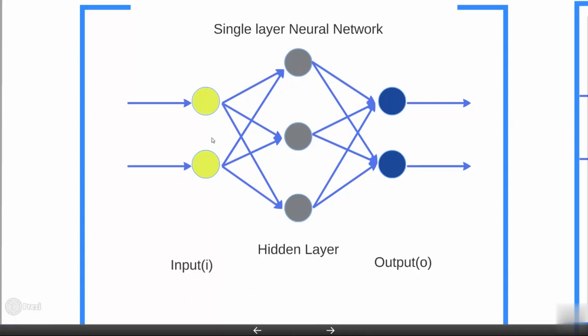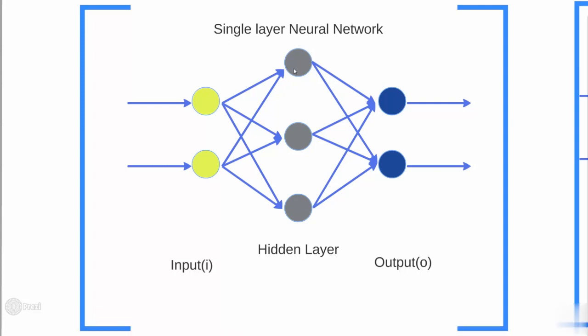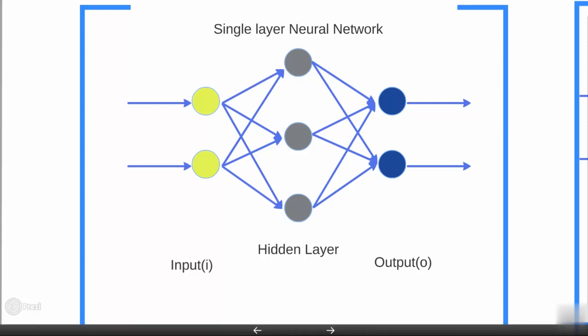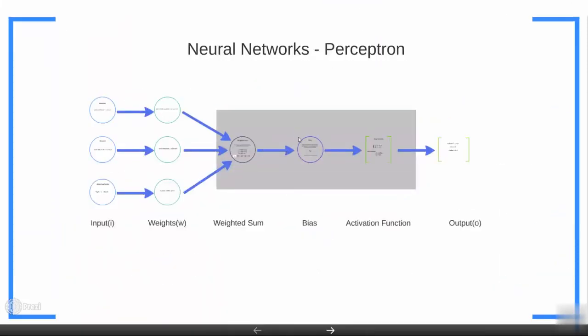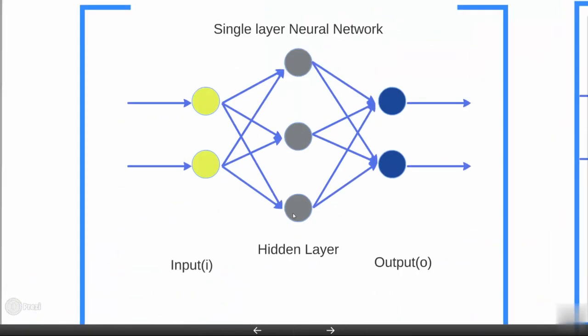Now what we see here is we see the inputs, so the input stage remains, and we see the output, so the output stage remains as well. Each of these single dots is a neuron. So each of these dots has the weighted sum, the bias, and the activation function. So if I go back real quick, each of the neurons, or each of the gray dots in the next single layer stage, has all these three components. All right.